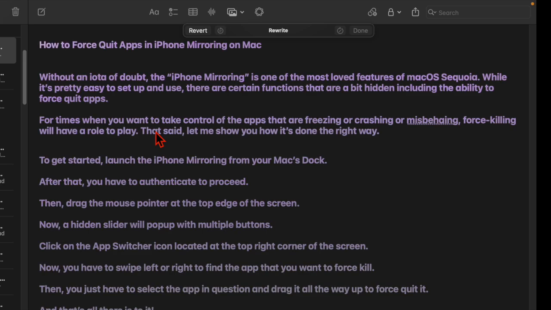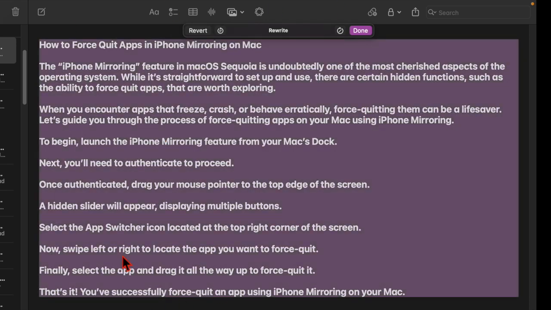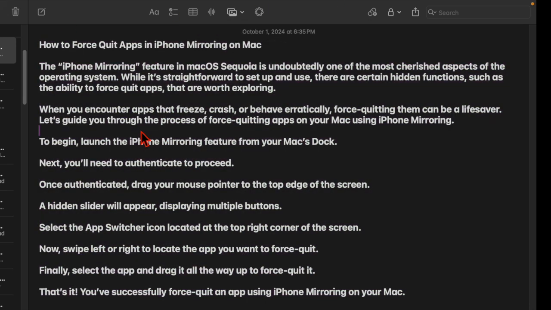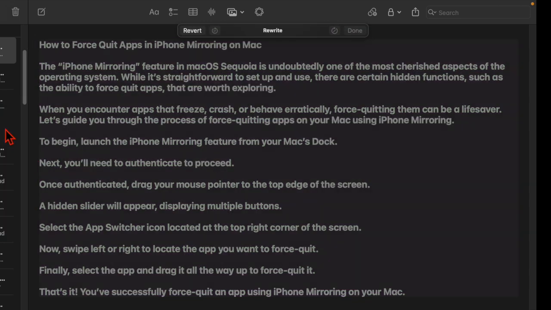Hence, you can now rest assured that your kid, or for that matter, any of your family members, will no longer be able to make use of Apple Intelligence to write any piece of text. Later, if you ever want to get back this feature, just return to the same Screen Time setting and then enable the toggle right next to Writing Tools, and that's about it.